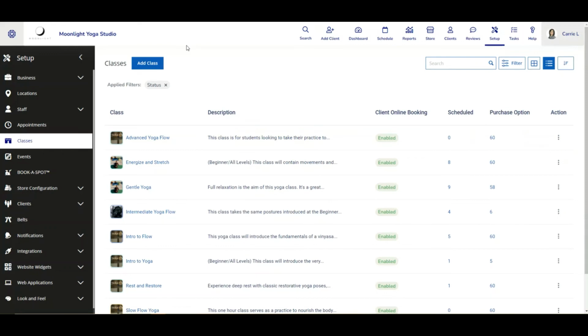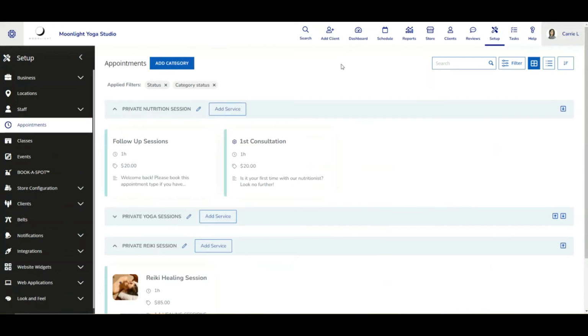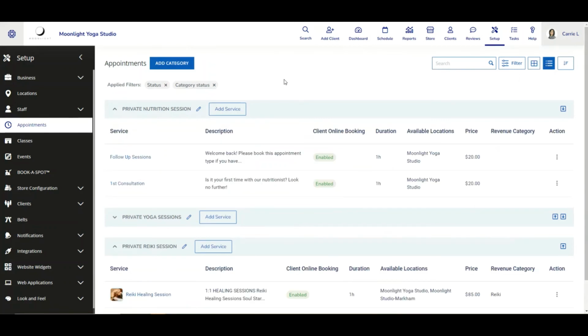And like I mentioned, this is applicable for appointments as well. If I switch over to the appointment screen, we can see it in the tile view, and then the list view, and obviously on the events page as well. Again, this is useful because it's a lot cleaner and easier for our users like yourselves to navigate through the system while you're going through your setup, and it's just a lot more physically pleasing to the eyes.